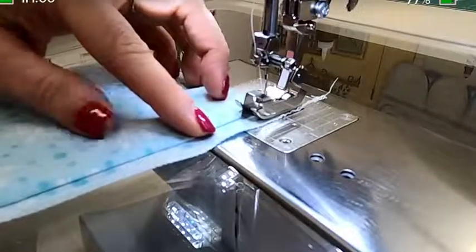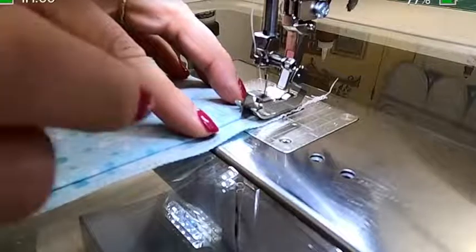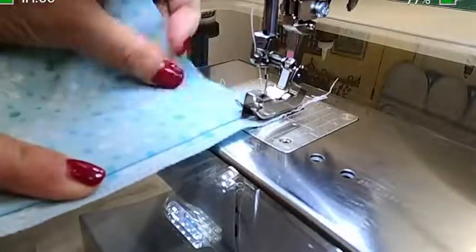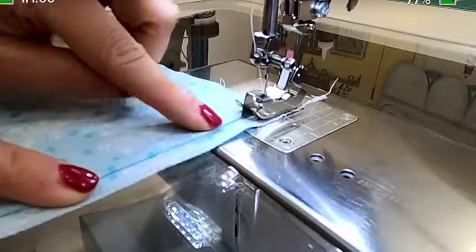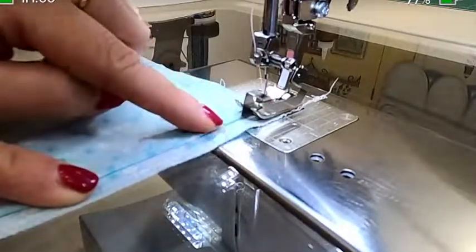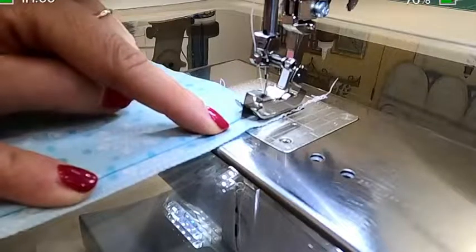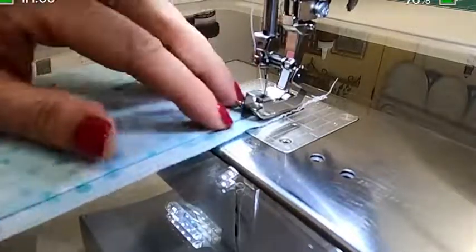The stitch width on the blind hem is set up for a default of like 3.5. You can make adjustments to the width of that based upon the fabric or the garment that you are hemming. Hemming a thin piece of cotton is going to be very different than if you're trying to hem a wool skirt. This fold would be thicker in a wool skirt, so you may need the width of your blind hem to be larger in order for it to jump over and catch the fold. If it doesn't catch the fold, then you're not really going to end up hemming. Your hem's going to fall out because nothing is holding on to this fold.